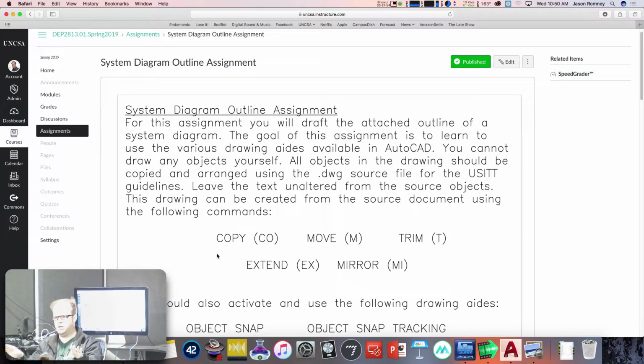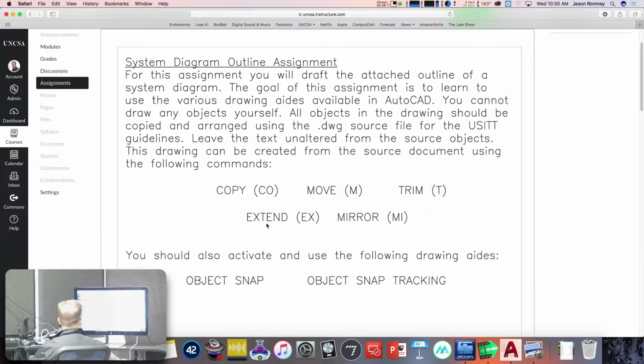Okay? I want you to use the symbols that are already drawn in that file I sent you and use those symbols to create the diagram picture. And don't worry about any of that text. Just leave it as is. Just create the diagram, and then later we can go in. I'll teach you how to edit all that text, okay?